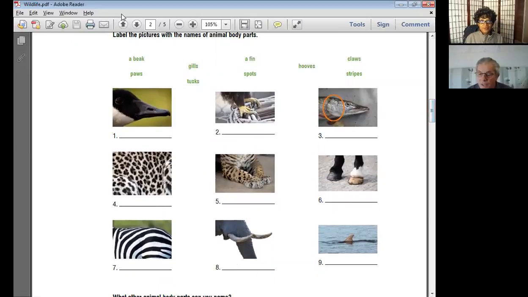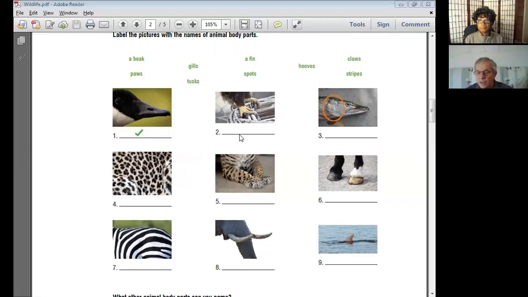Put a check mark on the line for what would live in the rainforest. Good. But I want you to speak. Tell me that a bird with a beak would live in a rainforest. Listen to my pattern: a bird with a beak might live in a rainforest, or a bird with a beak would live in a rainforest. Listen to the pattern. Okay, continue.